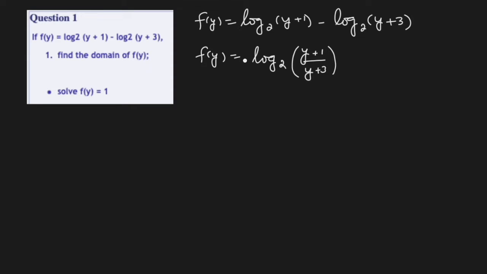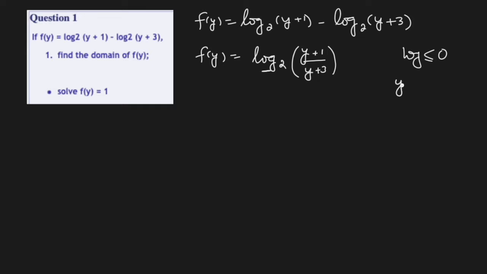Now we have to write the domain. What does domain mean? Normally it is f(x), a function, but here it is f(y), so we have to write the domain in terms of y. For what values is this expression valid? Any log is not possible for a negative number, and the content of a log should not be less than or equal to 0. So let's see what will make the numerator negative, what will make the denominator negative, and what will make it 0.